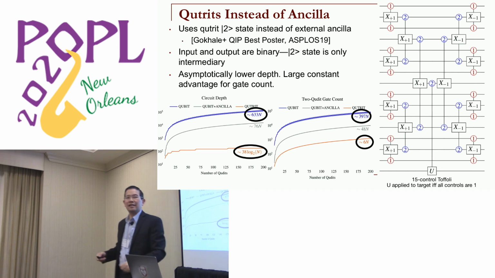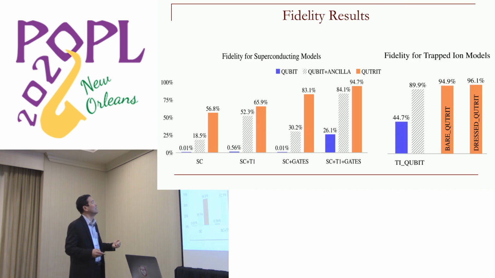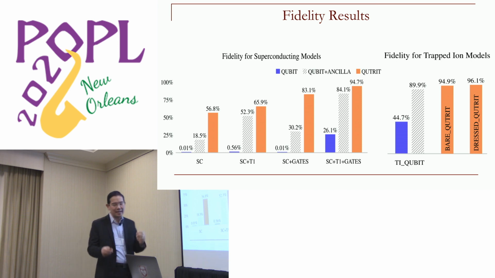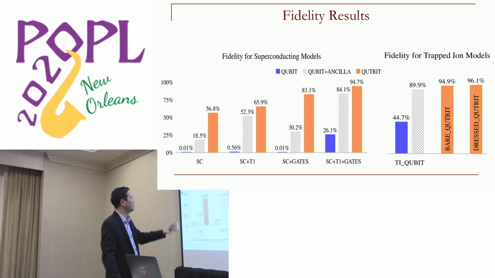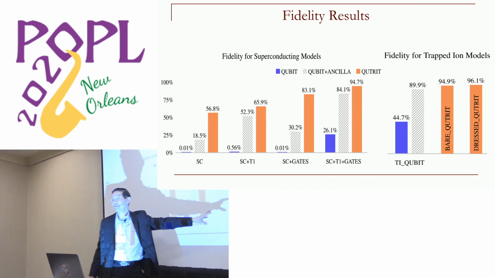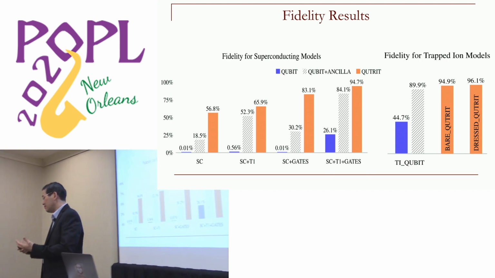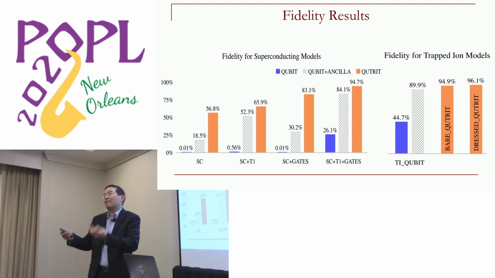And so it's an interesting game. What's interesting is that when you go into the third state, there's a trade-off: it's going to be higher error. So here is a model of superconducting qubits and ion qubits, and how that trade-off comes together. You have higher noise, but you actually have fewer gates. So the depth is lower, which helps you.